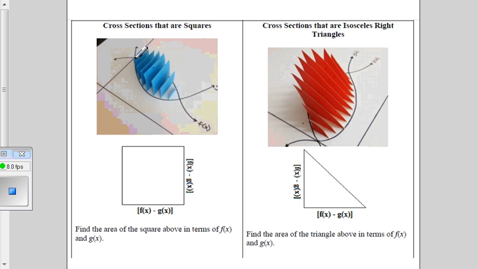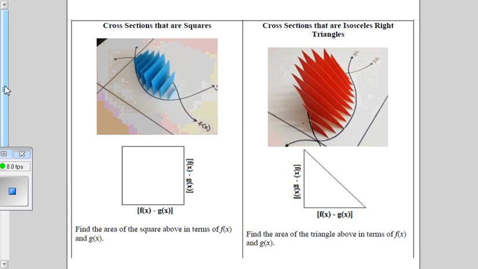Well, I'm going to rotate it around this x-axis right here, this function f of x, which is the top, so that's the outer function, and then we have this g of x, which is the lower function. The distance between those two is whatever the value of f of x was minus the value of g of x. So this one side, whatever side you want to look at, is f of x minus g of x. If it's a square, then both sides are going to be the same.